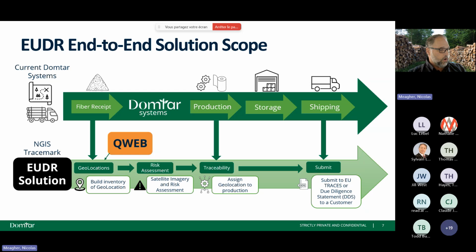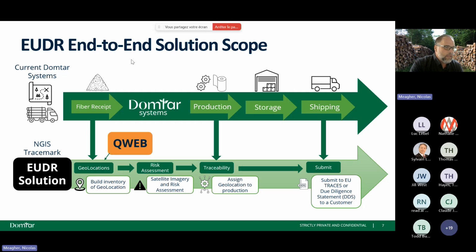Another thing, as I explained earlier on, that I really like about the QWEB platform is that it helps us gain time, or not lose time, as I would say in some situations, because one piece of information that is put in as a business unit, as a mill or a business unit, will be helpful for all of the system. In Quebec, most of the harvesting that is done to supply the mill is done through partial cutting. So within one stand, we might produce pulpwood, also saw logs. In some cases, it's saw logs that are hardwood or softwood, and other species of wood. And this will be helpful for the whole system, and we can work together toward our compliancy for all of our sector of supply.